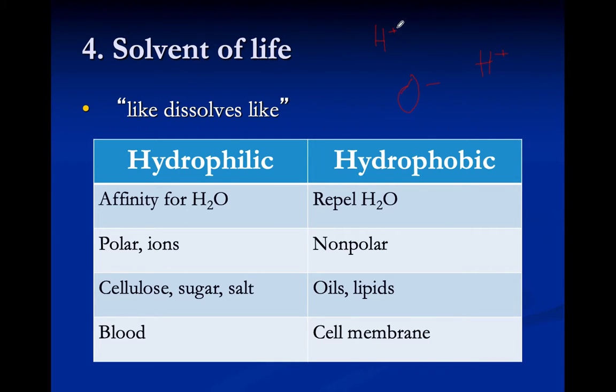Okay, so when you have different pluses and minuses on the same molecule, this is all one molecule, we call that being polar because there's two or more poles. There's a negative pole like on a magnet, and there's a positive pole like on a magnet. Okay, and so this means that it is polar, and polar things dissolve other polar things. Like dissolves like, polar dissolves polar. And when things are polar, we refer to them as hydrophilic.